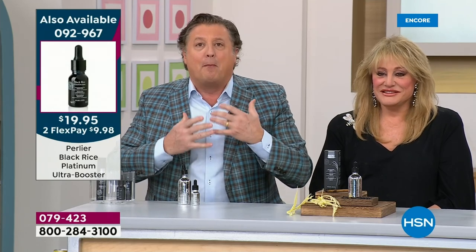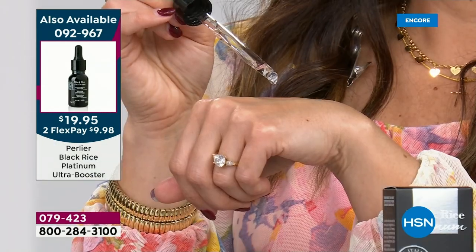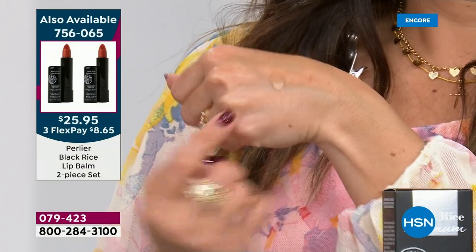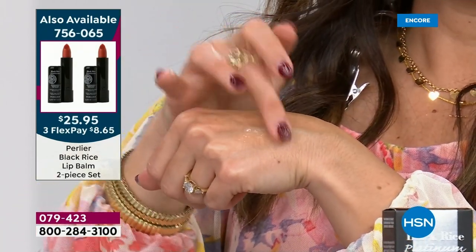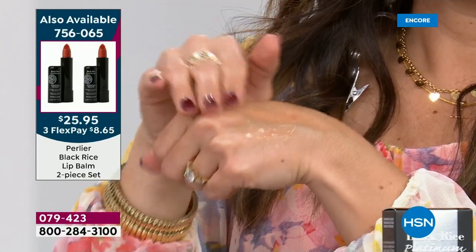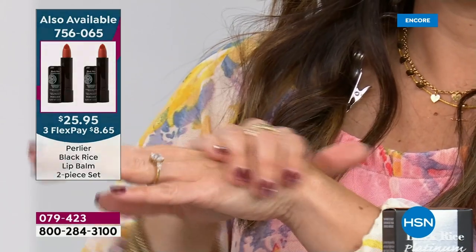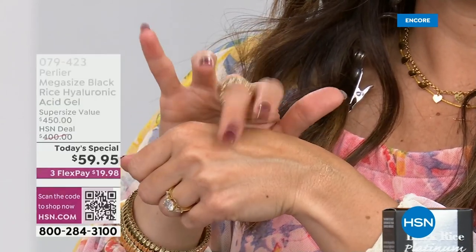Black rice has a very different flavor. The husk is all black, filled with nutrients. And none of the other rices — white, yellow, brown, or red — have the gamma-oryzanol found in black rice, which was considered a delicacy only given to the emperor of China and his family until this century. We add black rice peptides on top of the 94.5% hyaluronic acid gel, and we use a patented delivery system called Liquid Crystal Technology — that's why there's no residue on the top of your skin and within five to twenty seconds it completely disappears.